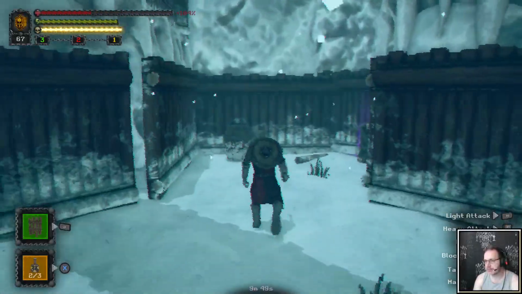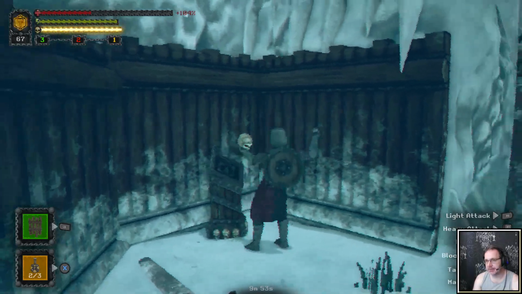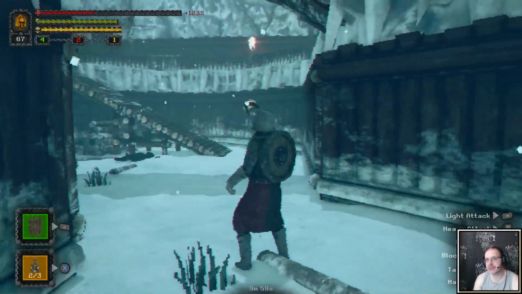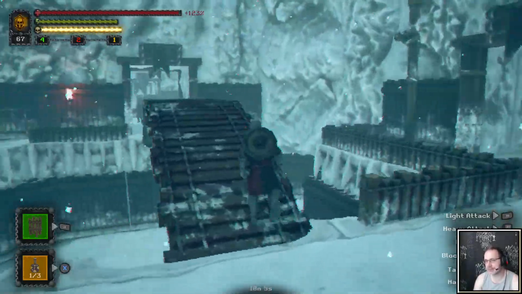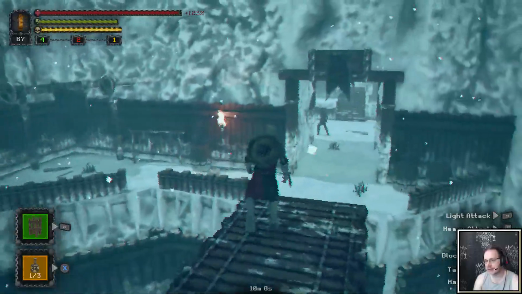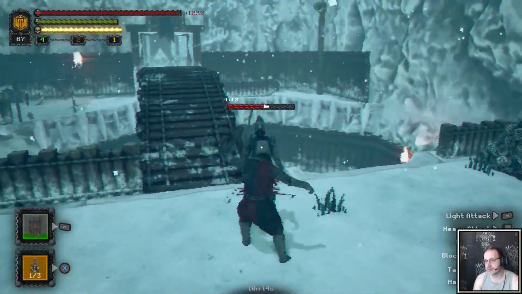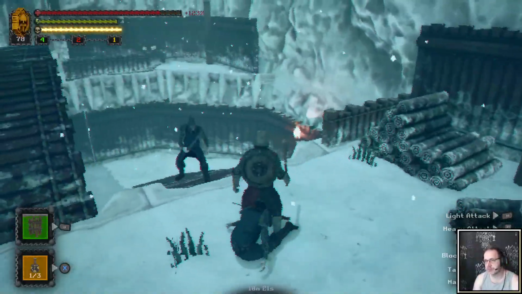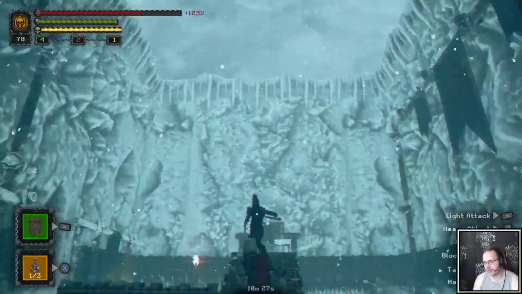Something. Ah, that's a little shrine, a little altar. Yep, let's see this one. I have the feeling I'm getting quite a lot of damage in this run, despite the higher defense with the green knight armor. Okay, a funny little bug.